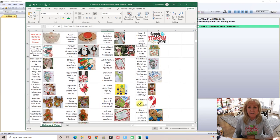And Kimberbell has this candy cane. It's an applique that you would just write your name and date over on the side, and that would actually be really good. But I don't recall where I got that one. I know it was a freebie from one of the classes that I took in one of the CDs, but I don't recall which one. The treat bag, I think that was a dealer exclusive, but I'm not totally sure. But anyway, look through your designs and find something fun.